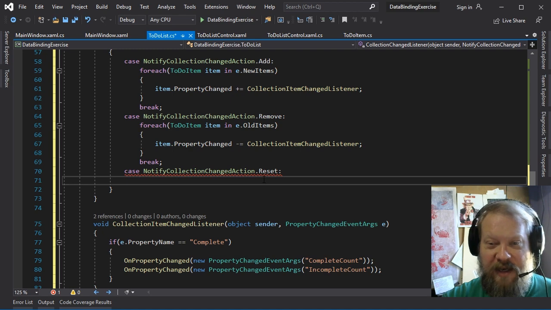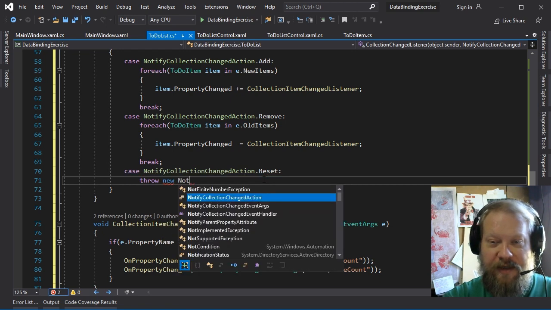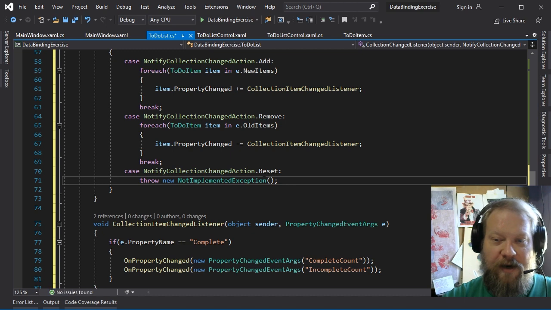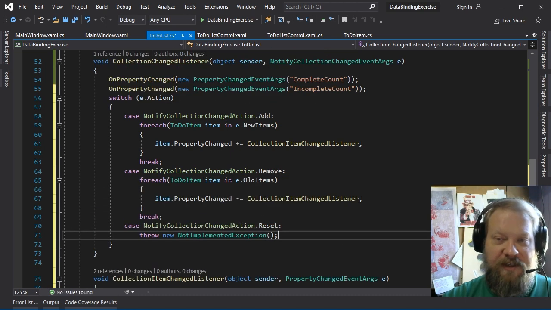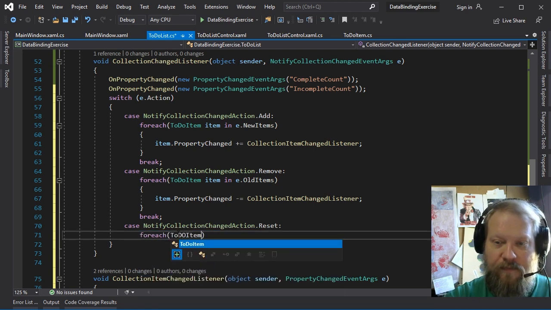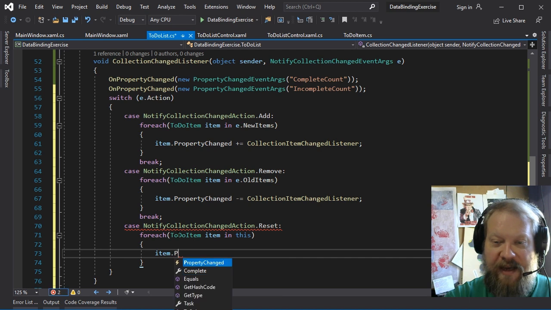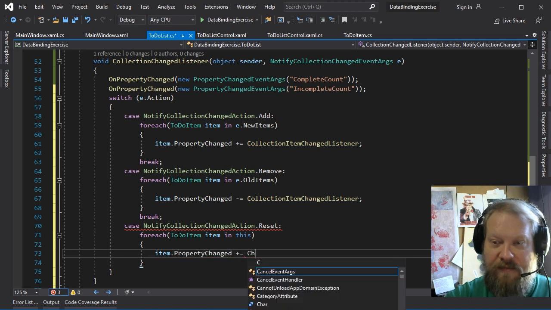So in this case, we have kind of two options. One is to throw a new not implemented exception, which would basically say if you try to reset the collection, I'm just going to stop the program and try to avoid that memory leak. Or the other thing we can do is iterate over every item that we already have, every item that is in the list itself, and add the property changed event listener.